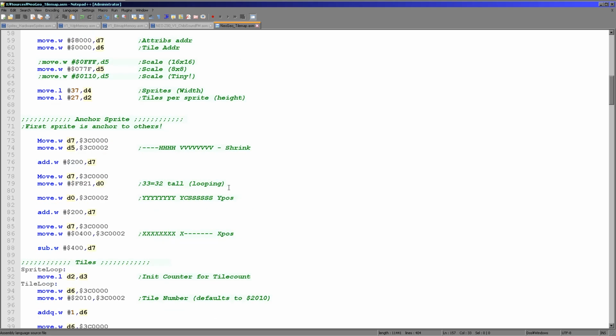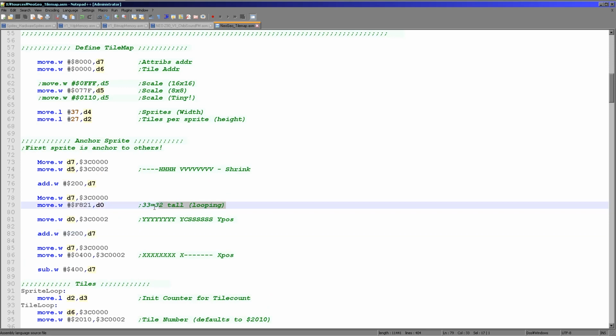It's a special one-time exception to the rules. What it does is tell the system to make the sprite draw on the entire height of the screen, even if the tile numbers need to keep looping. So that's what we're doing there. We're setting that and the Y position here. The Y position is being set to F8, which is the top of the screen. It starts from the bottom, so F8 is the top of the screen. We're setting the X position here to 4. And before we write the X position, we're adding another hexadecimal 200 here. So we've added that twice.